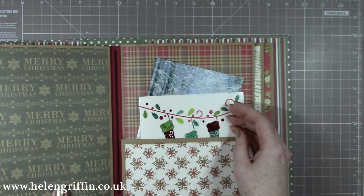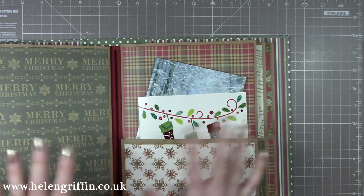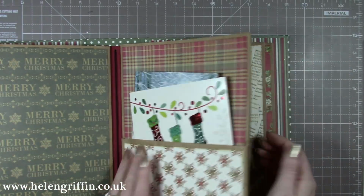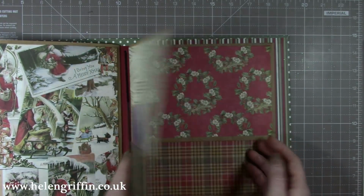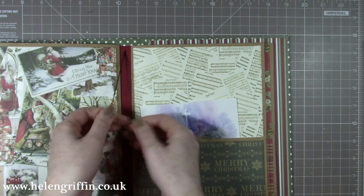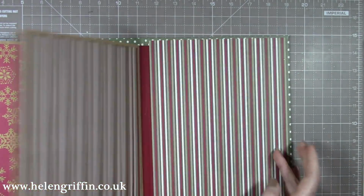So I've tried to match all of the papers as well, so I've tried not to keep too many busy patterns going on, so I've used the patterns that will complement each other. So these middle sections have 2 bits of elastic, and I'll be showing you exactly how to do that.